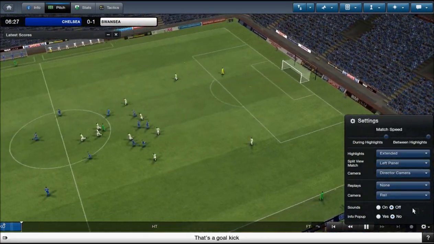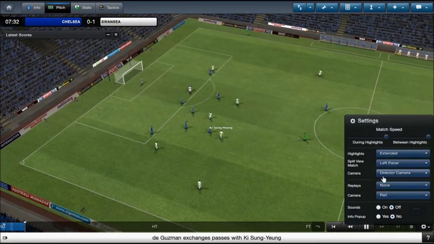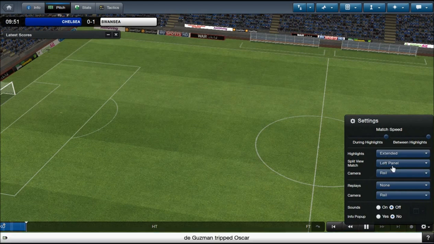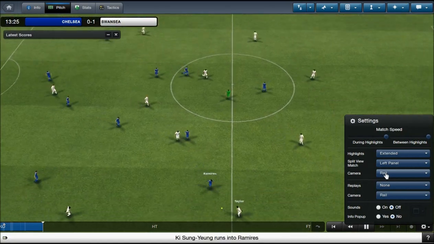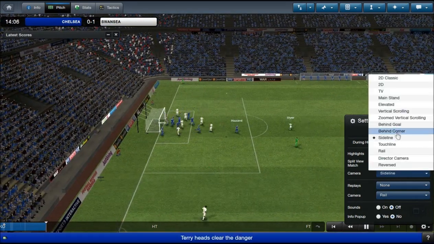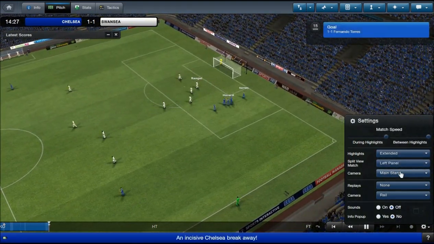Down here you have all your settings, so you can change the camera angle. Rail. What is rail? Tell me. This is rail, apparently. Doesn't look any different, if I'm honest. Sideline. Main stand. Yeah, go Torres.